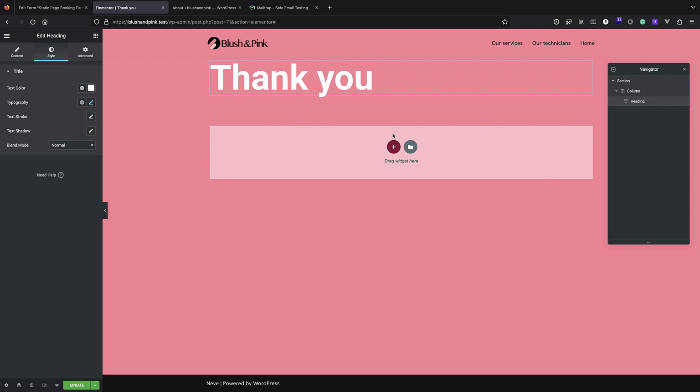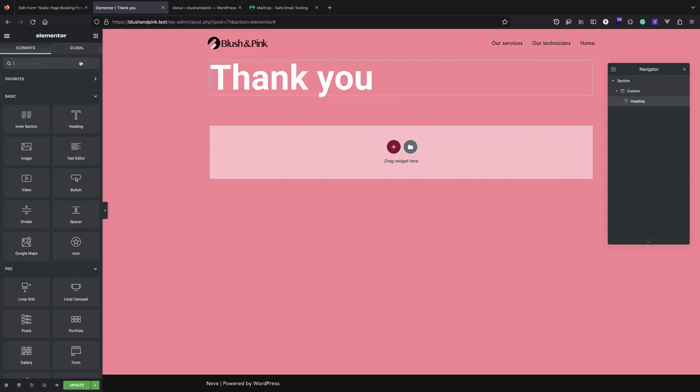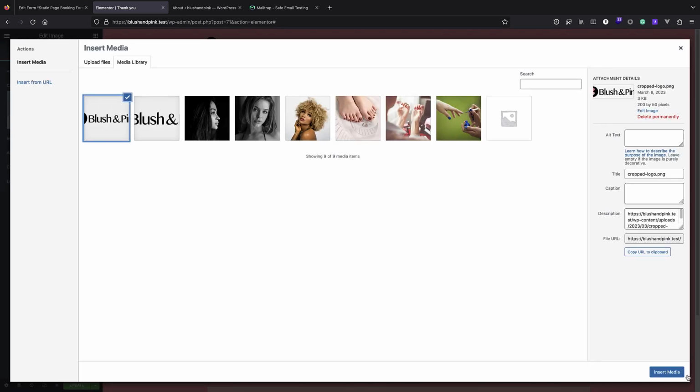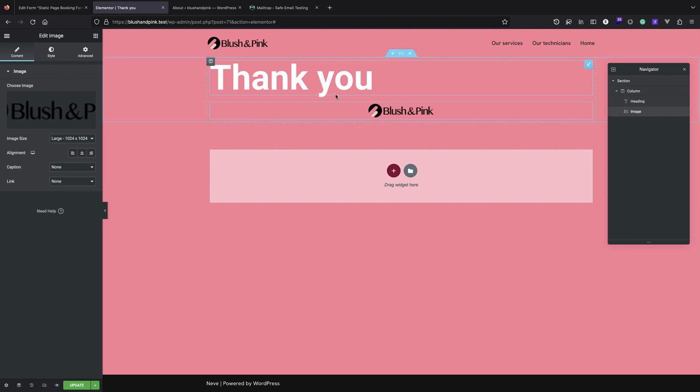And I also want to put my logo there, so let's put an image here and select my logo. So like this. Now we will also display the information here, but for now it's okay. So let's see if we get this page. So I can just update it.